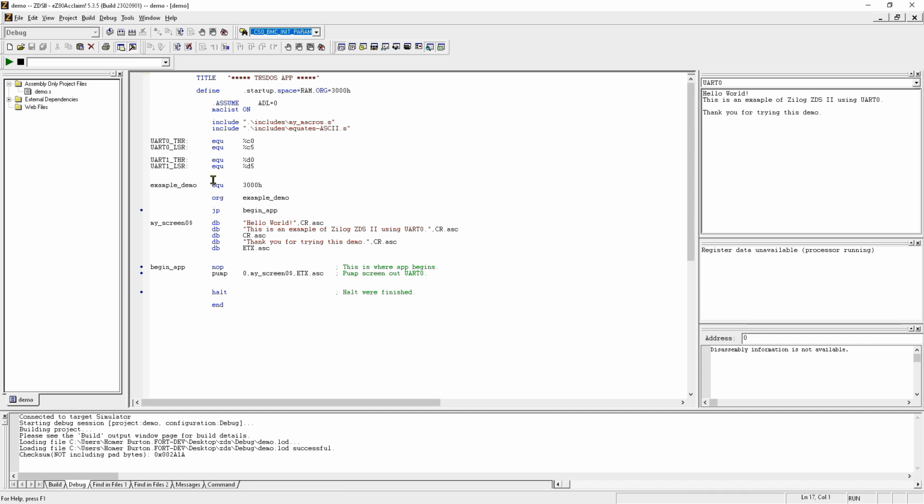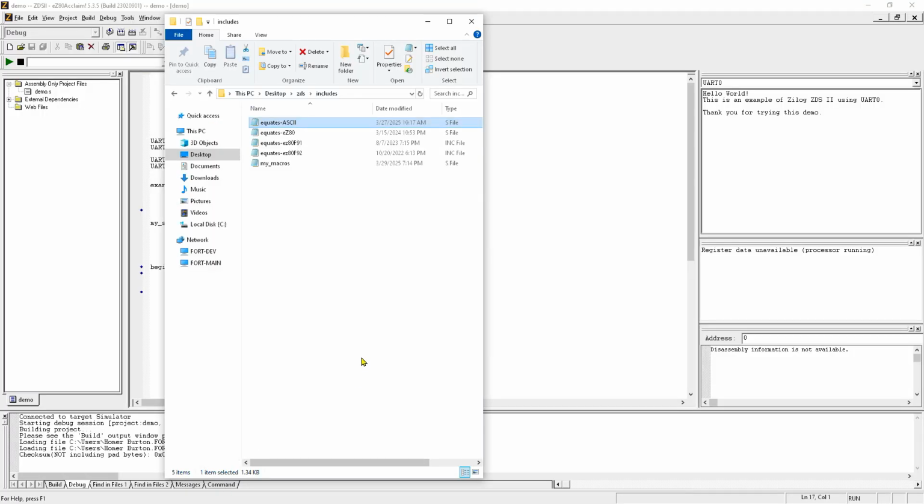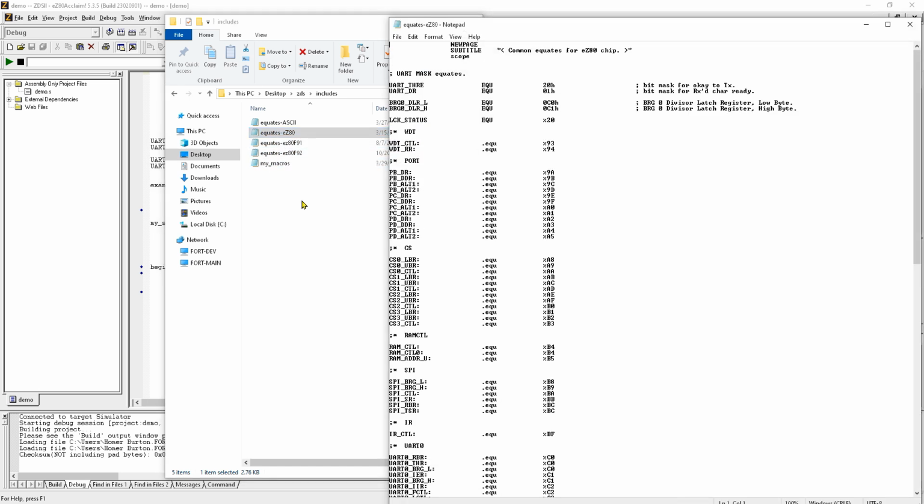Okay, so now I have these UART registers. What can we do about them? Well, let's look in our directory, because I already put some folders and files in here today. We have three equate files related to the EZ80. The first one is equates-EZ80.